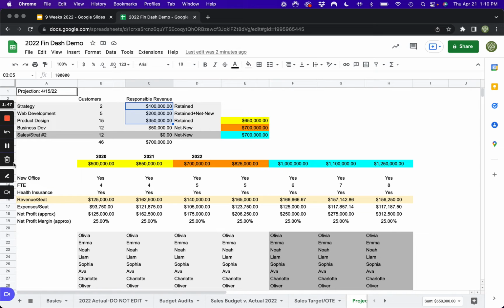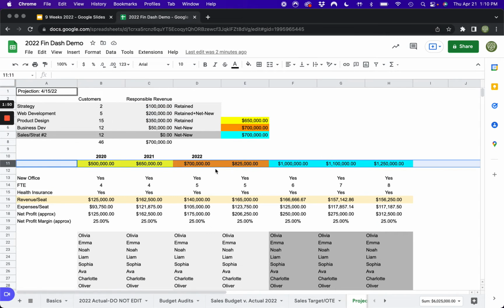And then as we move down to row 11, what we see is a good 5 to 7 year window of projections, right? So what we're trying to accomplish here is, okay, let's look at what's happened in the past, so 2020 and 2021, and then as we move into 2022 and beyond, what do we anticipate our business being able to do? There's a handful of key metrics inside of this plan that helps inform those estimations. And two of them are revenue per seat and expenses per seat.